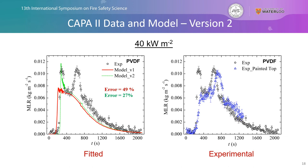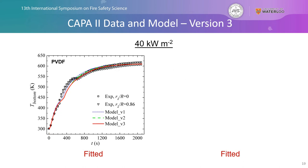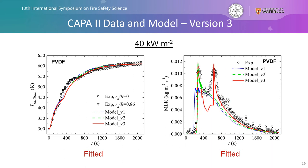Now our model is being parameterized based on this mass loss rate data. To capture the second peak, we continue to change these properties slightly. The temperature values do not change very drastically and we're able to continue to maintain the back surface temperature, but now we introduce two temperature transitions that create an instability in the emissivity value of the char component — temporarily reducing the emissivity and then increasing it back to a higher value in the range of about 810 Kelvin. Now our model, shown as the red solid line, is able to capture both of the two experimental peaks in the mass loss rate profiles.